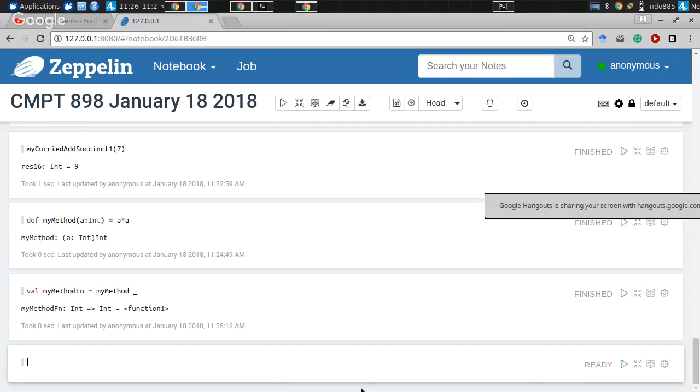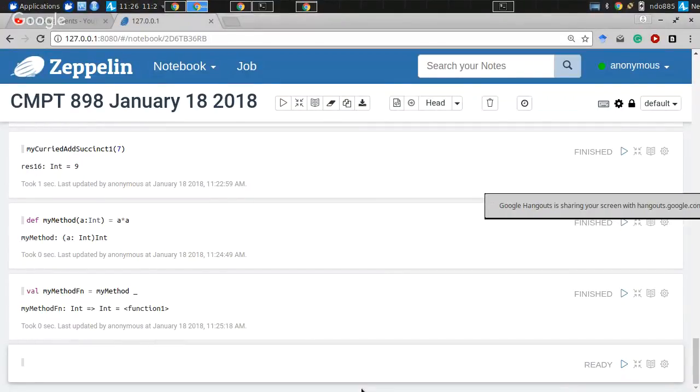Because to deal with currying, we can't rely on our classic activation record stack frames, where in classic imperative programming or object-oriented programming, each time we have a method called, we create a new frame on the stack. We have a set of parameters with that frame, and as soon as we return from it, those things are taken off the stack.